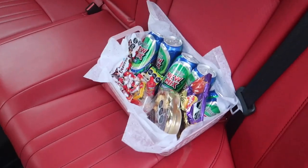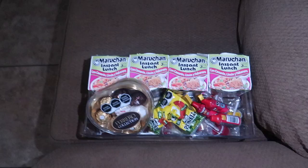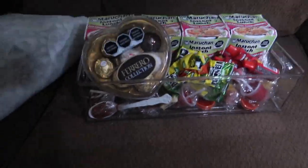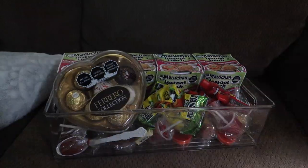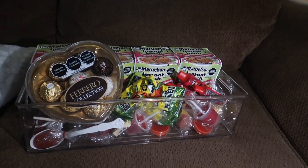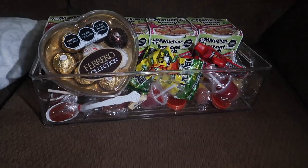So I just loaded it into my cart and look at how cute it looks. It is so, so cute. I love it. I'm obsessed. And the basket is so cute too. Okay guys, so I actually got this other little basket. It's just a temporary basket just to hold all of the candies because like I said, I'm going to get some food with some of my other friends before I take Aideen her gift. So I got them some snacks as well, and I just have them all in this basket so they could each grab one.